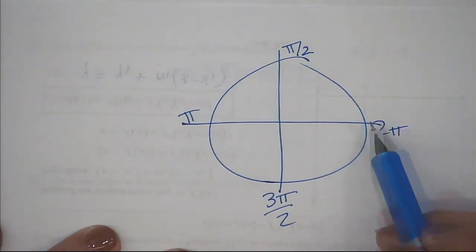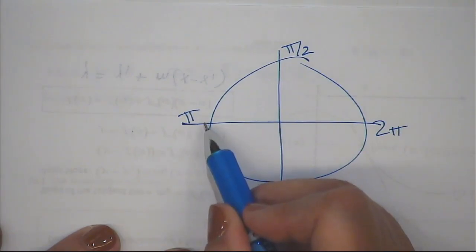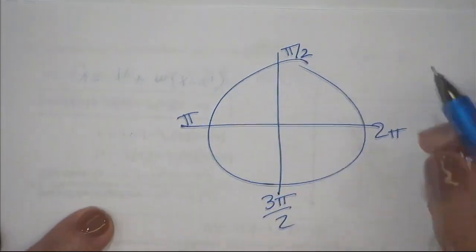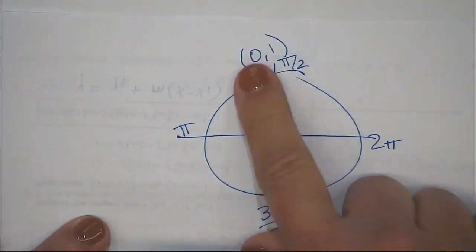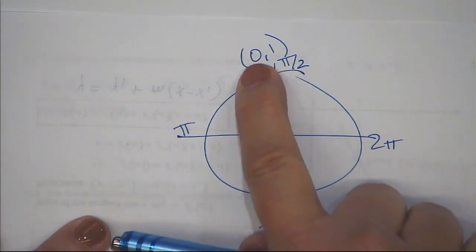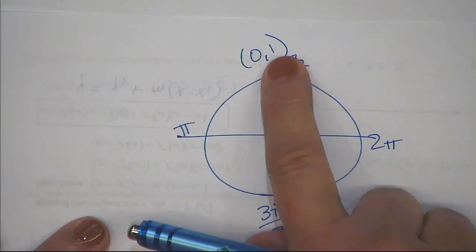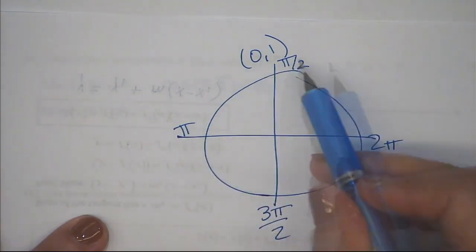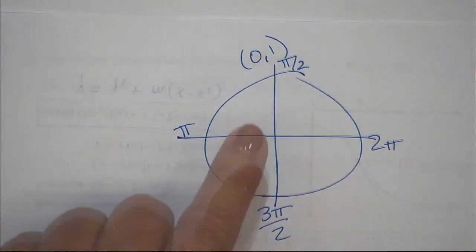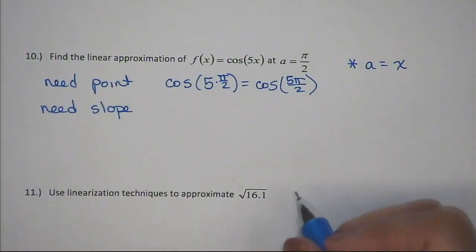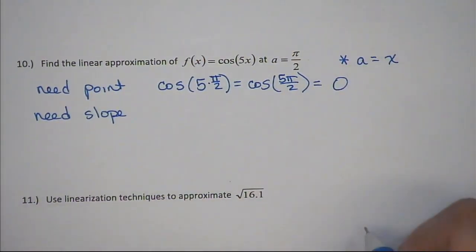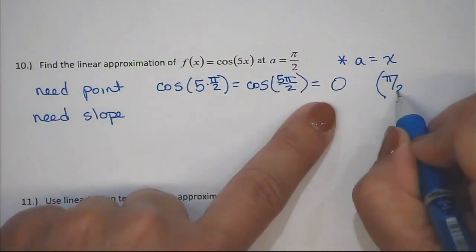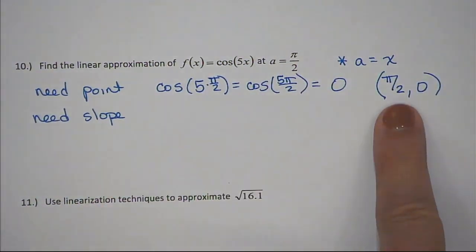If we're starting at 0, pi over 2, this is 2 pi over 2, 3 pi over 2, 4 pi over 2. So 5 pi over 2 is the same as pi over 2, and it's ordered pair 0, 1. So the cosine is 0, the sine is going to be 1, because we're going to need the sine in a minute. So 5 pi over 2 is up here. Went around the circle one more time. So the cosine would be 0. All right, so that means our point is, here's your x value, pi over 2. Y value is 0. So there's your ordered pair.